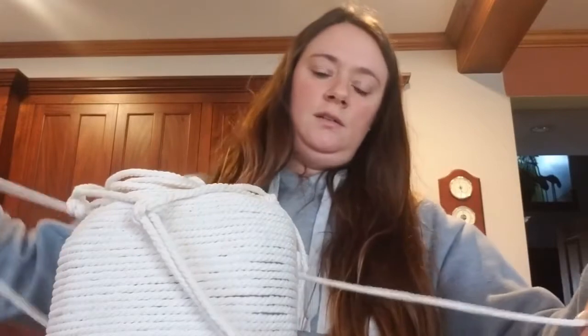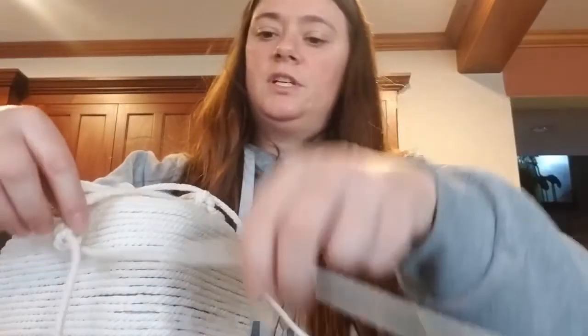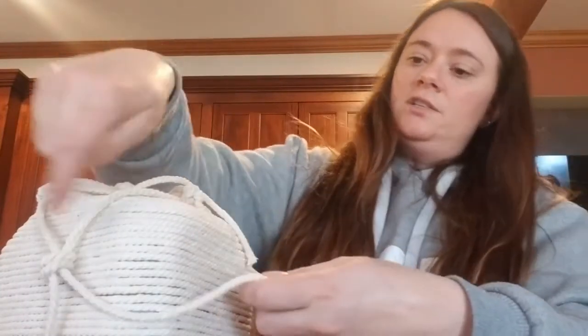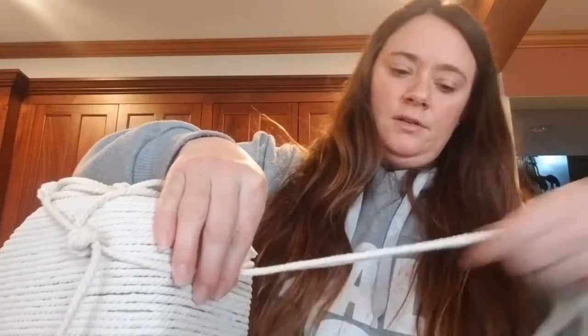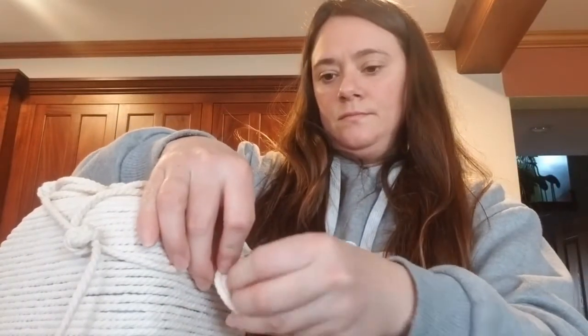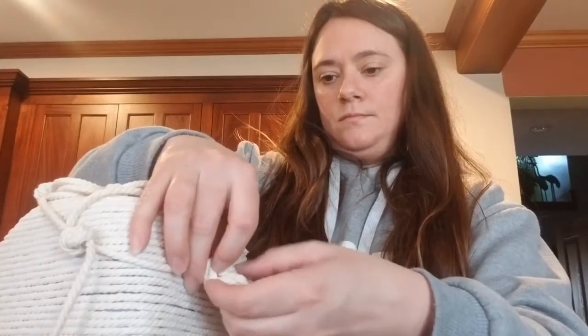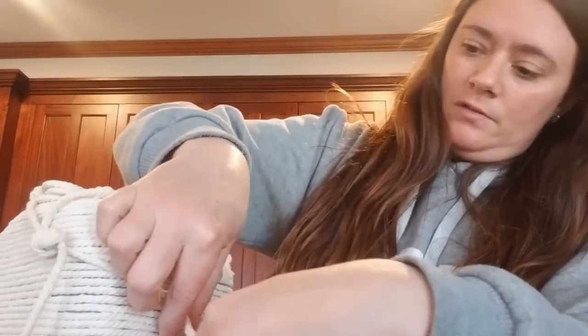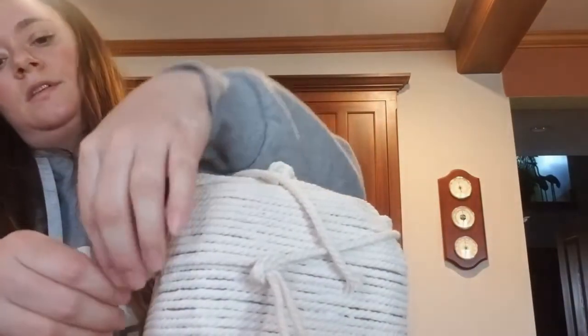And then once again, I'm just gonna take two more strands, one from each side. So this one, and I'll tie them in another knot. I'm trying to do each ball, so I'm going to tie it in a knot right here. There. See that? I'm going to do the same thing to this side over here. Take these two. Tie it in a knot again.